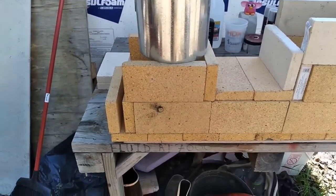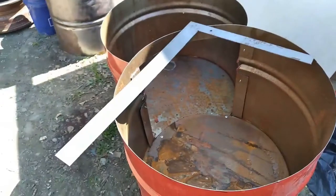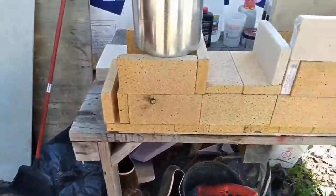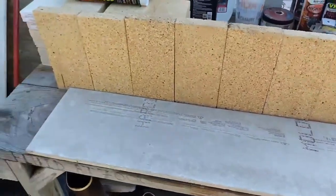All right, I'm going to take this apart, make the cuts I've got to make, and get everything going, because we've got to start filling this thing up, too. If we don't start filling that up, this ain't going to go in there. You'll see. All right, I've got this base ready.